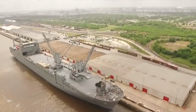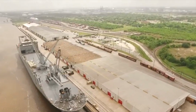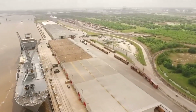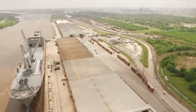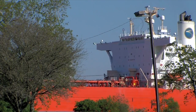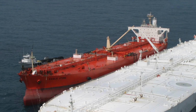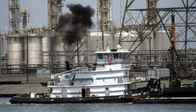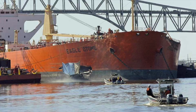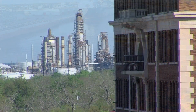A massive expansion to the port happened in the year 2000, which saw the creation of more frontage, storage, and infrastructure improvements to the port. And as of 2022, they're currently working on expanding Berth 6. The port's biggest moment in the spotlight sadly came in 2010, when an oil tanker, the Eagle Atomi, and the tugboat Dixie Vengeance collided. It resulted in 450,000 gallons of crude oil leaking into the Sabine-Neches waterway. This of course resulted in a massive cleanup.